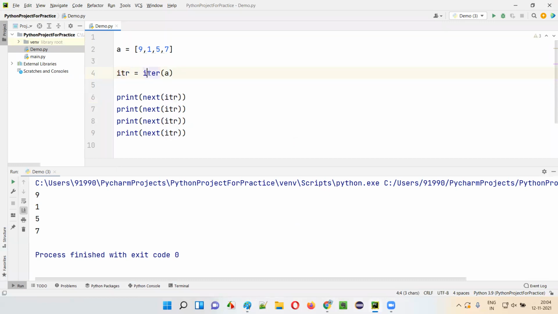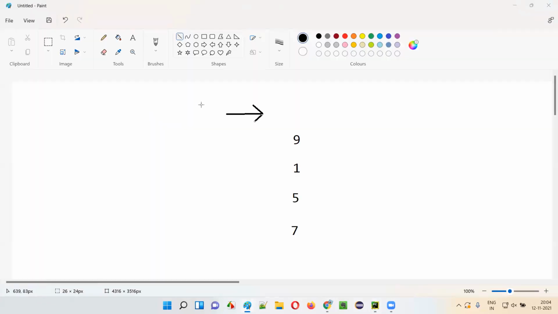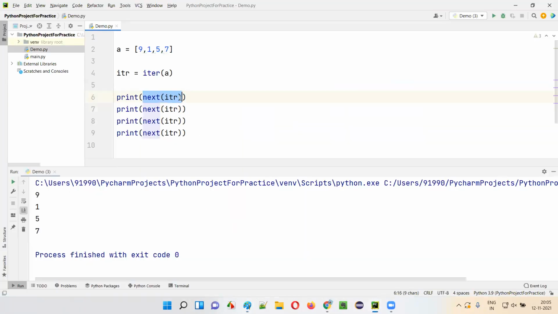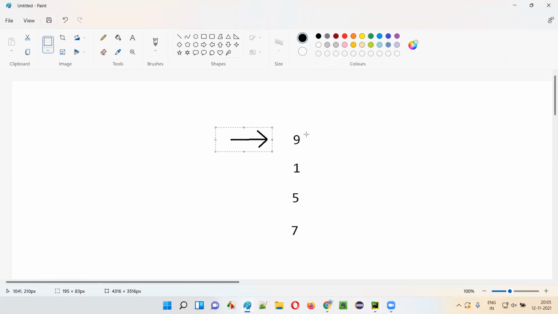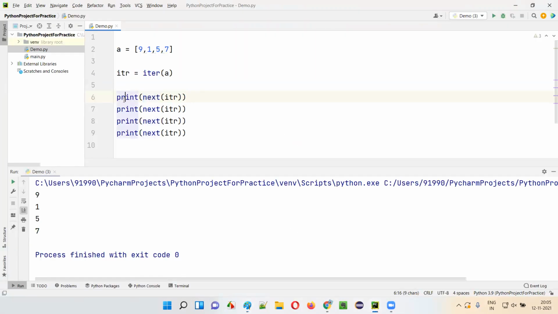The moment this iter function has taken this list and converted it into an iterator, I can use the next function of the iterator. The moment I say next, this pointer will point to the first element, and here you are printing that, so 9 will be printed in the output.